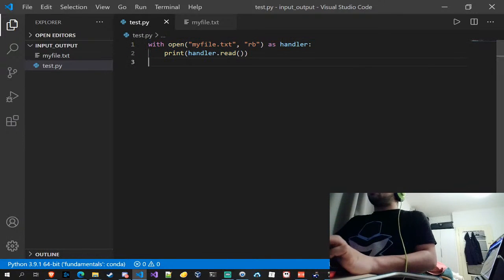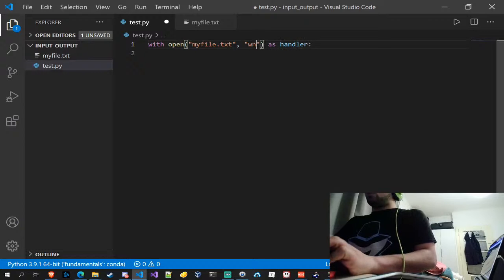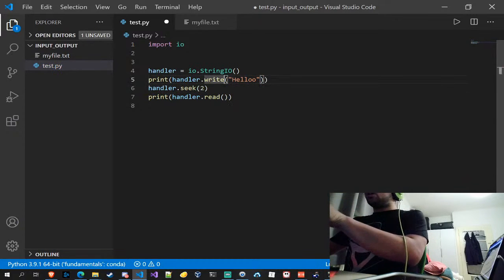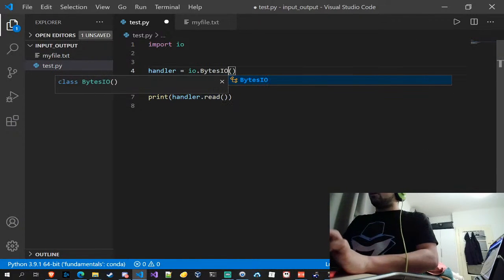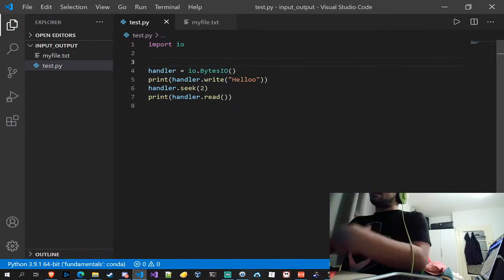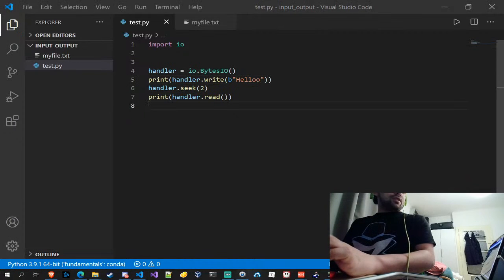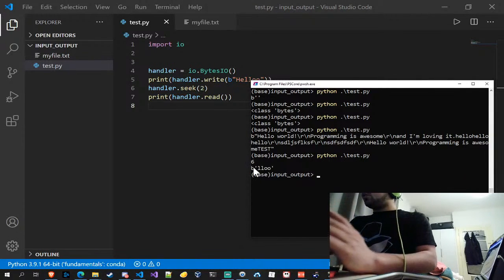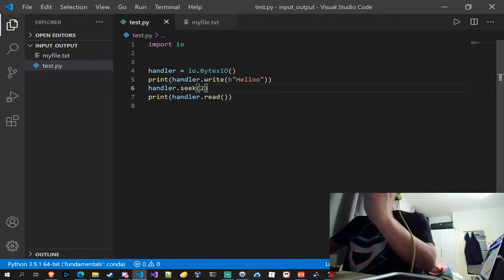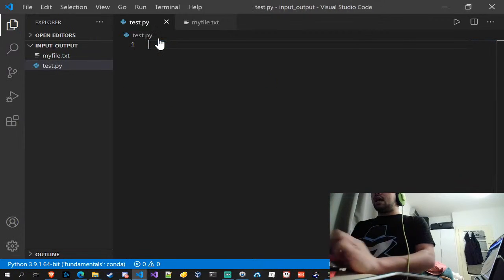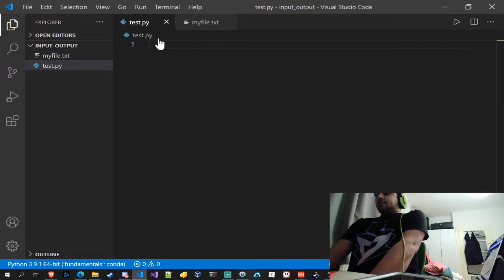And similarly, you can do the same thing as we did before with the StringIO. I should have just commented out. Again, you can do the exact same code, but instead of saying StringIO, you can do BytesIO. It's the same thing, but with bytes. The only thing you have to be careful with, of course, is that we cannot write a string, we have to write a byte string. And if we print this out, it'll be the same thing. So we add 6, then we start at 2, it's the same thing, right? Okay, great. So this is input and output. Pretty easy stuff. Well, file input and file output.